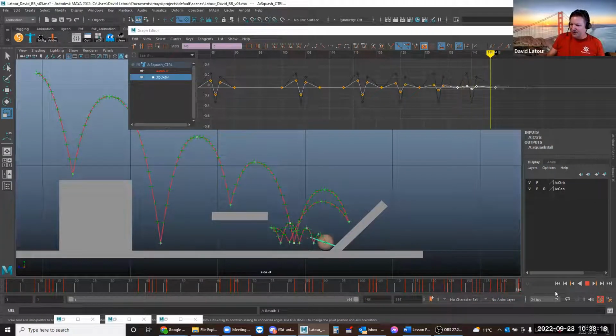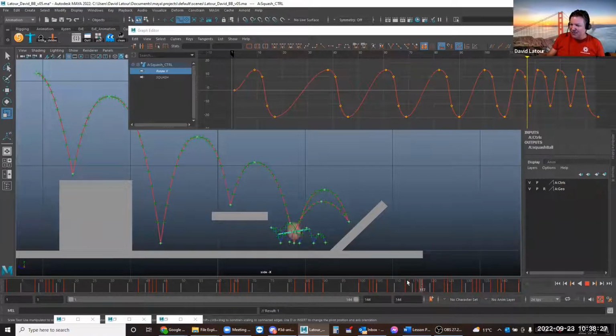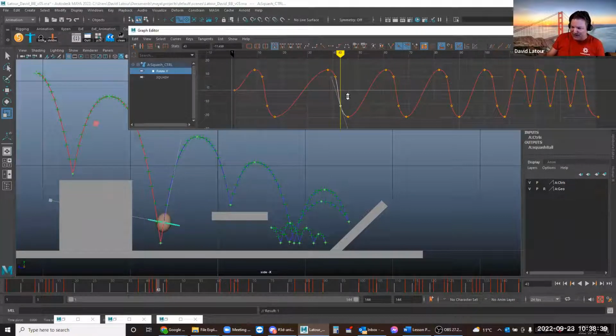And as I shuttle along now, perfect. So I've fixed the squash and stretch. Now I just have to fix the rotational information. And that's a much easier one because these bounces, as I said before, each one is sort of related to the others, which means the angle that it leaves the ground is pretty similar on each of these bounces. All I need to do is a little bit of tweak on this curve to change the angle it's heading on here. And I'm pretty much where I need to be.